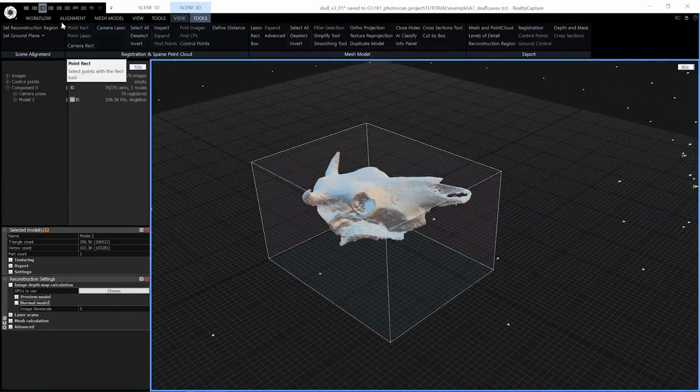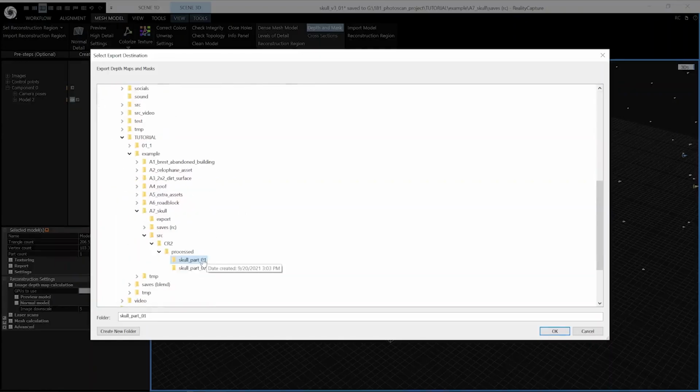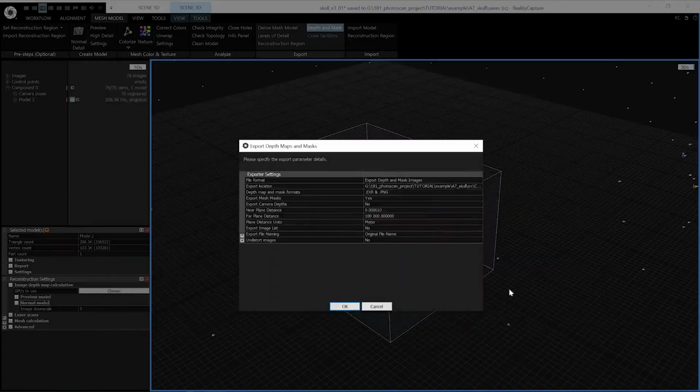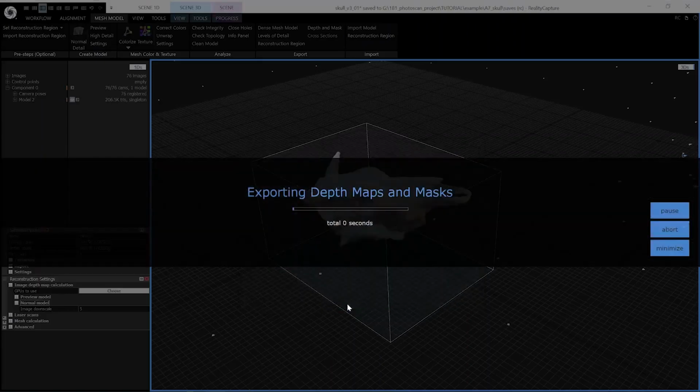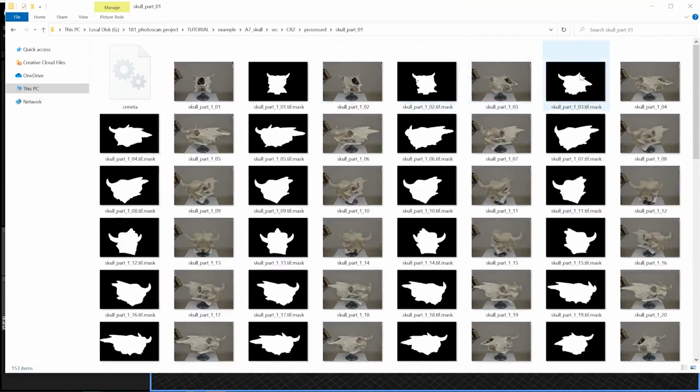So after having the unfiltered model deleted, I'm following it up by clicking on the depth and mask button, selecting the folder of the source photos. It is important to dump the mask files in there. Then silently agreeing with all the options proposed by RC except export camera depths, which I'm setting to no. We don't need depths, just masks. And let's see how it gets rendered. After checking the folder with the source material, you will find the masks in there. So far so good, we can move on to the second set.